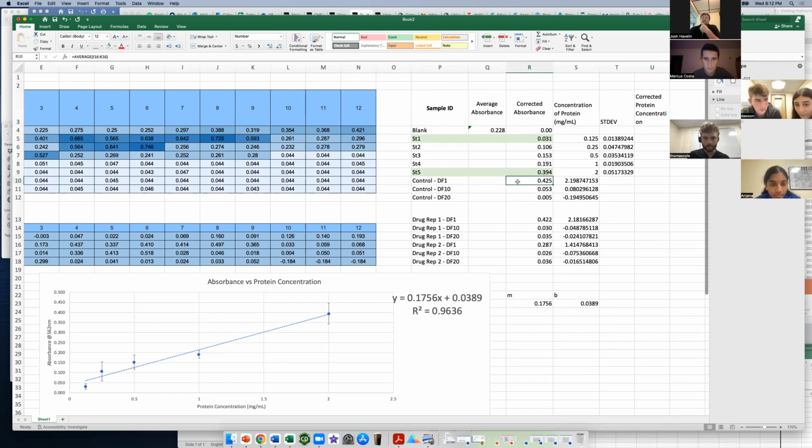Does this absorbance value fall within the curve or outside of the curve? Outside of the curve. Correct. It's more than 0.394, right? It's 0.425. So technically, we're not supposed to use this one. Does this one fall in or outside the curve? Barely inside. Yeah.